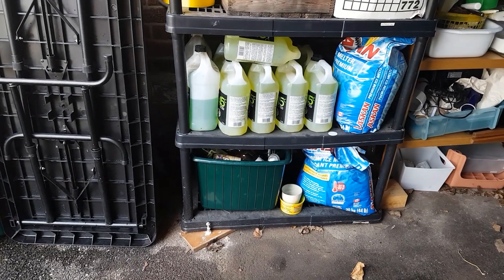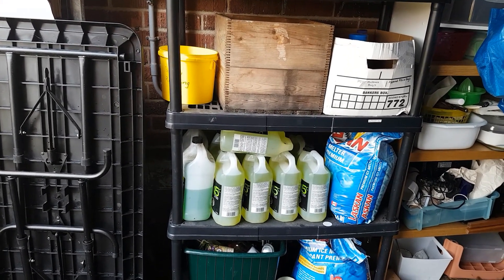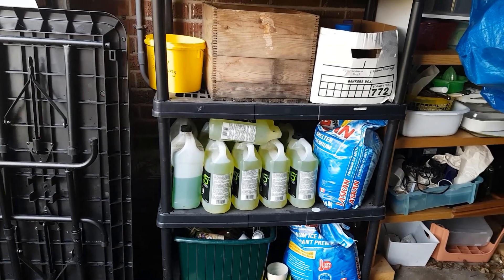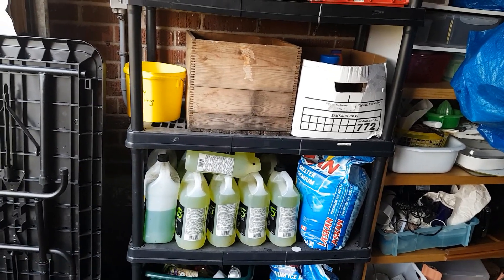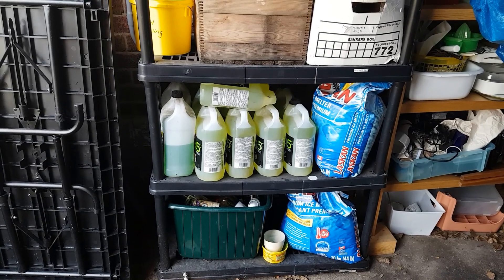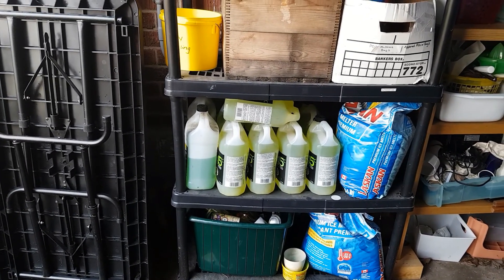That wooden box and the green one at the bottom are for household hazardous waste items — anything we generate or bring home from a client, I collect them there and we take them all at once. Ideally I'd love those two side by side, but because of the spacing of my shelves I can't get them all together the way I'd like. That white cardboard box is household hazardous waste as well. You can see our windshield washer antifreeze there too.